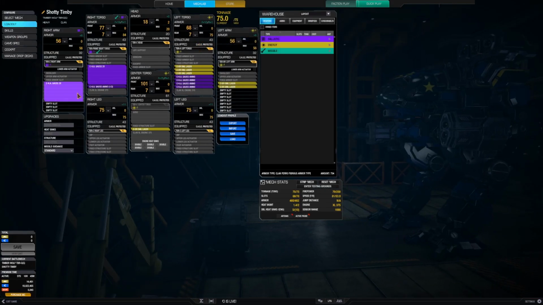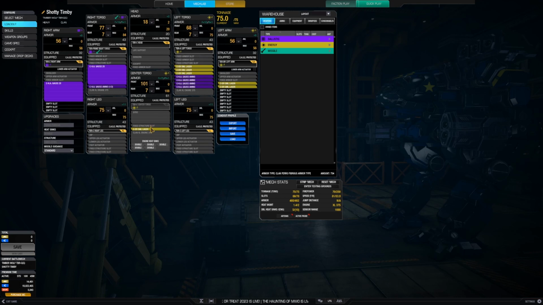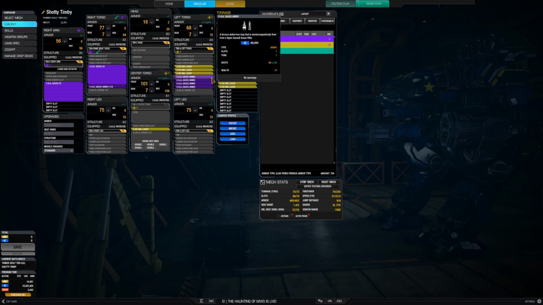We have two Hyper Assault Gauss, 1, 2, 3, 4.5 tons of ammo, and then 1, 2, 3, 4, 5, 6 ER Smalls to round out the loadout here. 101 and then 77 and 68 because weirdness. It's because of the mix and match omnipods.